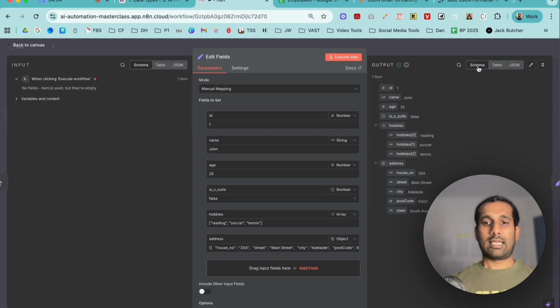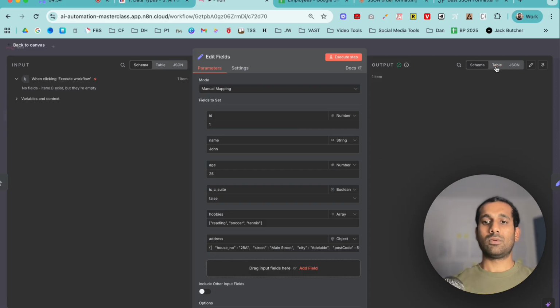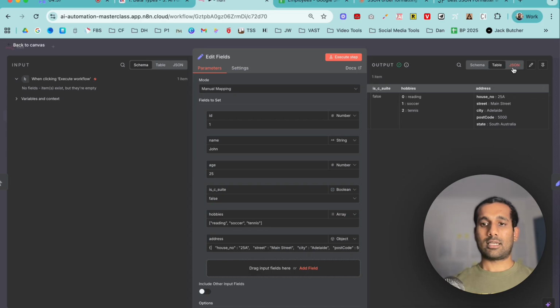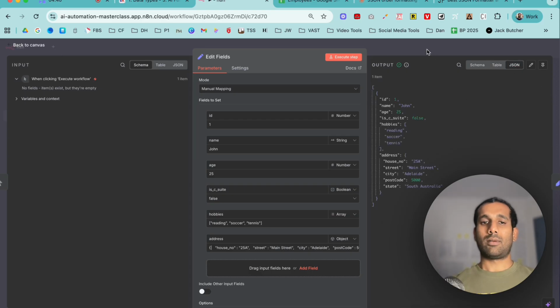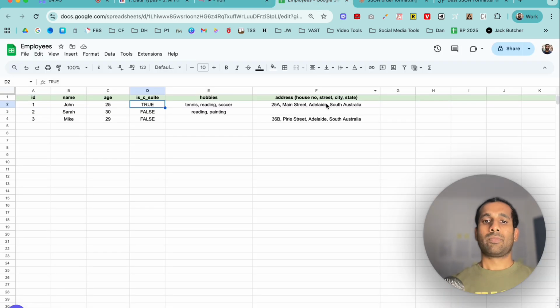We can also visualize this in our schema format. Can you see hobbies and address? They look pretty similar. Firstly, they are both collapsible. That means they have multiple items in them, but hobbies has this hobbies 0, hobbies 1, hobbies 2, and that indicates it's an array with index positions, whereas an address has these house numbers, street, city, postcode, and state, which are keys, and we see the corresponding values across. So you can visualize it in the schema view. You can also see it in a table view as such, or you can see it in the JSON view, whichever you are most comfortable with. But that is how we would represent an object using our data types.